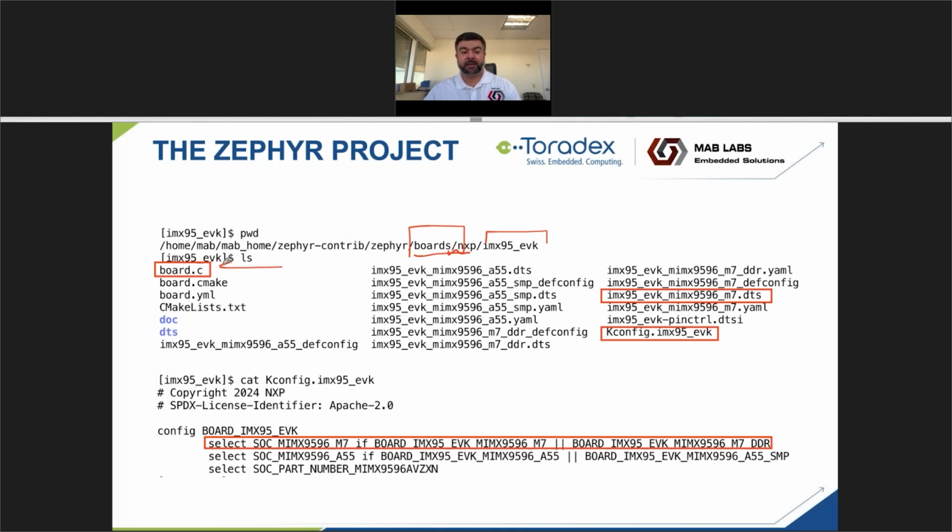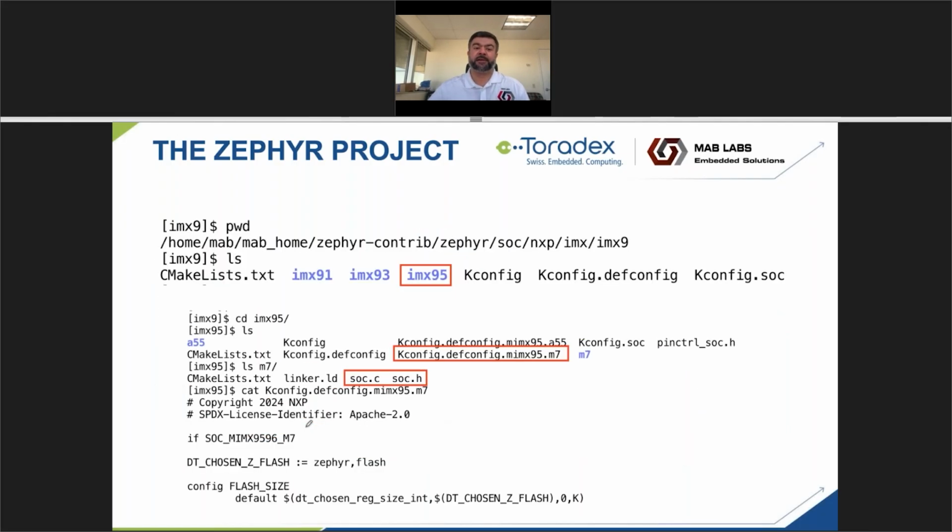We have a .c file that performs some initialization of the board itself. We have our device tree, which specifies what hardware is present and details about the hardware on our EVK. And then we have the Kconfig, which enables certain features associated with the hardware. If we look at the Kconfig that I just pointed to, all it's doing is selecting the M7 CPU that's on our SoC if we've told West and Zephyr that we want to build for the M7. This has another set of cascading effects that we can see here.